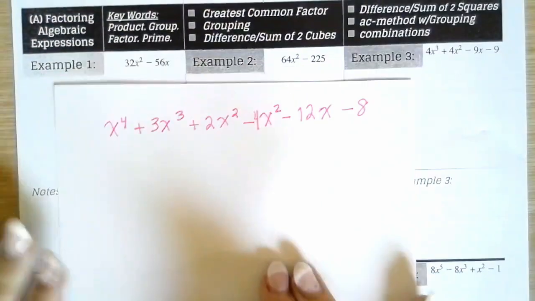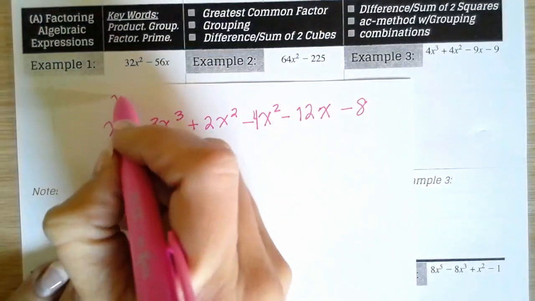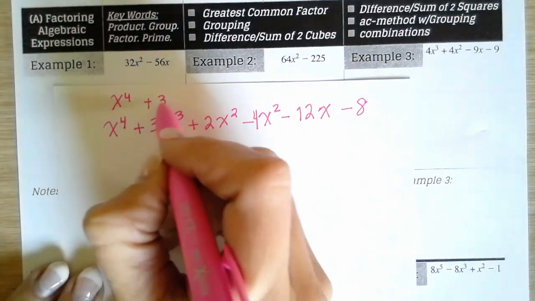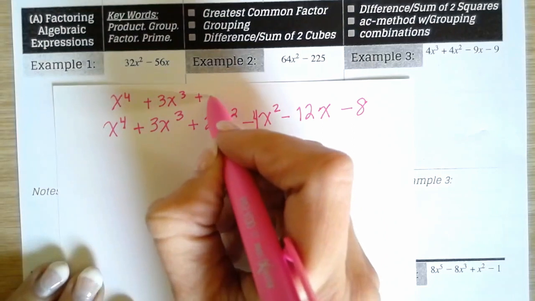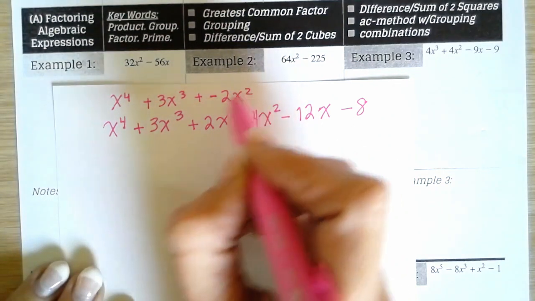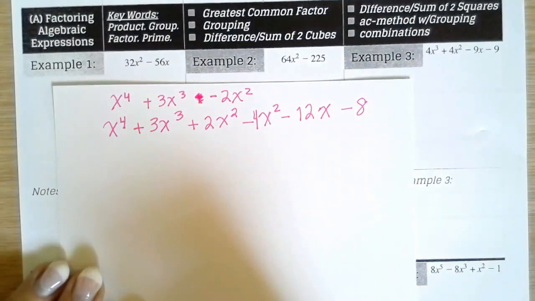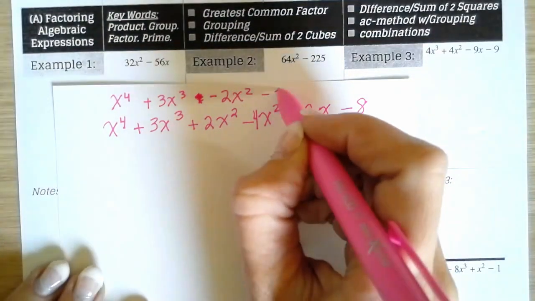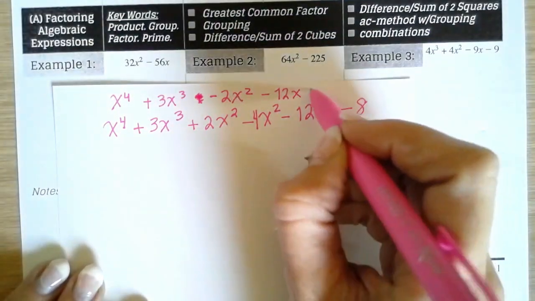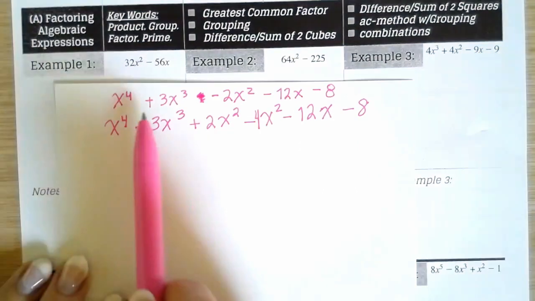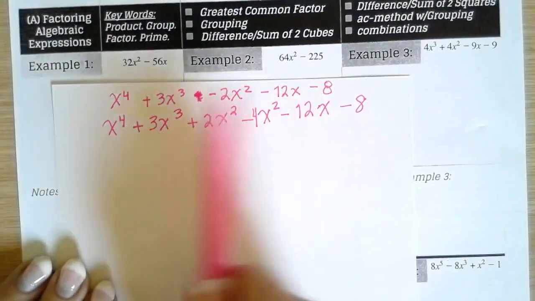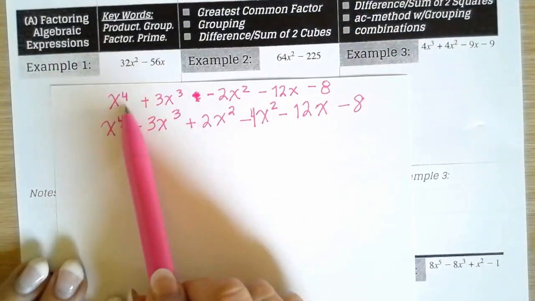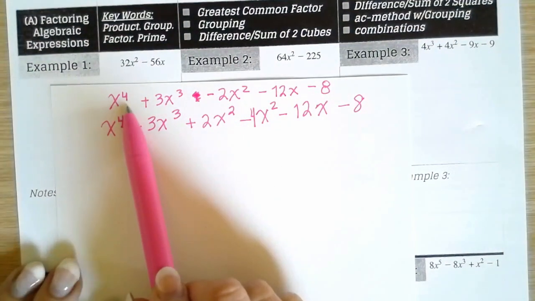Normally, if this was given to you, I'm going to go up a line. You see we have like terms in here. I have x to the fourth plus 3x cubed plus, these are like terms, really I guess negative 2x squared, so if I wouldn't have the plus sign, I'm just saying minus. These can be combined. Minus 12x minus 8. I have 5 terms. This is a quartic polynomial of 5 terms. If I ask you to factor this, most people will be like, that's funny, not doing it. What the heck are you talking about?